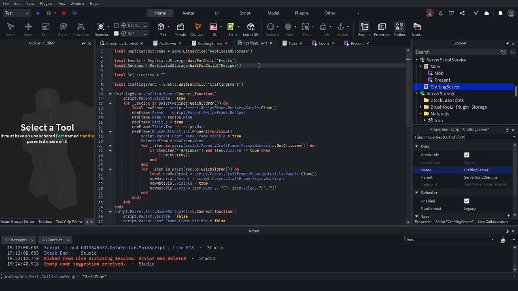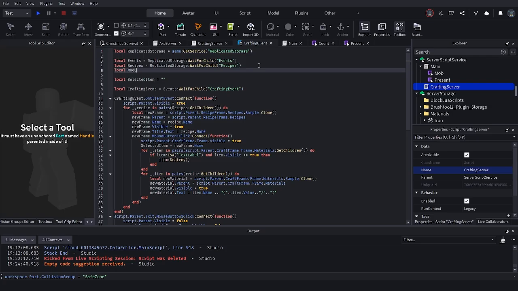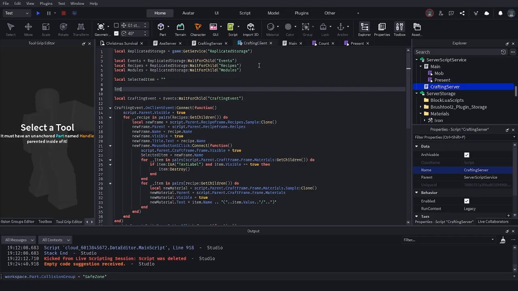We're gonna go to our modules is equal to replicated storage wait for child modules and we're just gonna do local count will be equal to require. Require, it is not that difficult to spell, require twice, modules dot count.